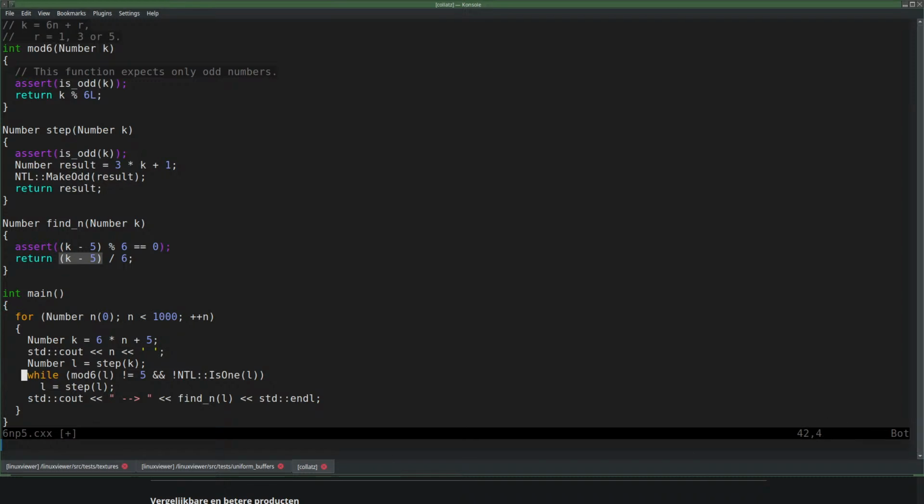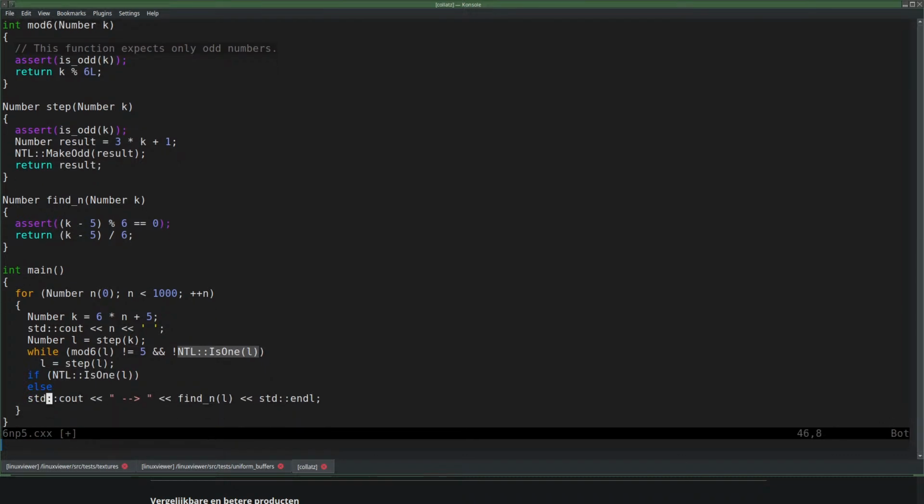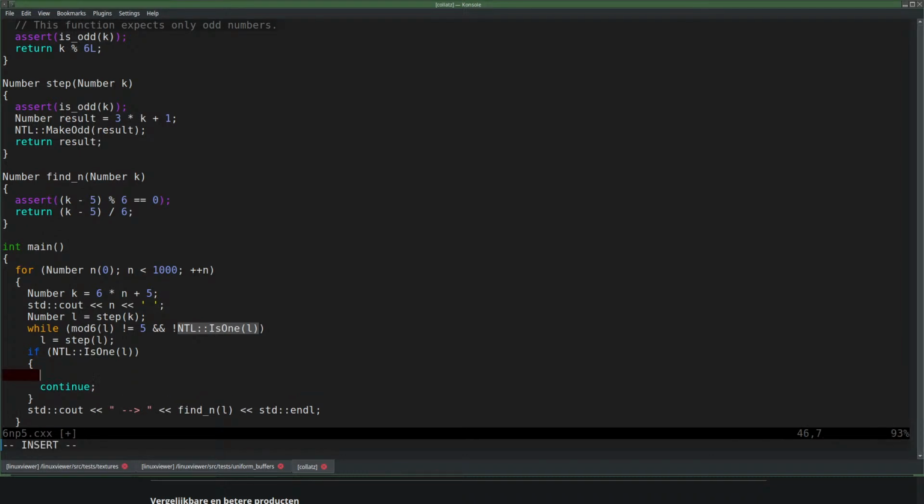So that does not hold when it is 1. Or maybe you should do that as a special case, as in continue. Well, I still need to print it or want to print it.